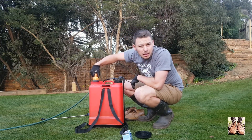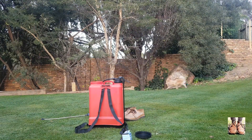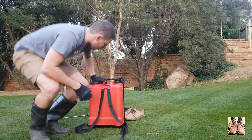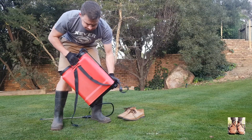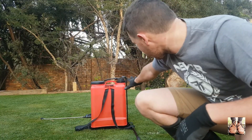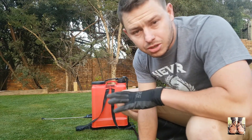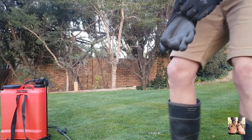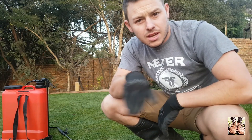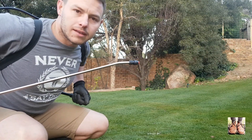I'm just going to fill it to about the 16 litre mark. I've filled this almost to the top and I'm just going to give it a good shake to mix it around. I've never used this sprayer before so let's hope I'm not overshooting or undershooting. Using the same principle as with mowing, I'm going to do a trim pass and then get to the middle section. It sprays nicely — luckily not in my face.